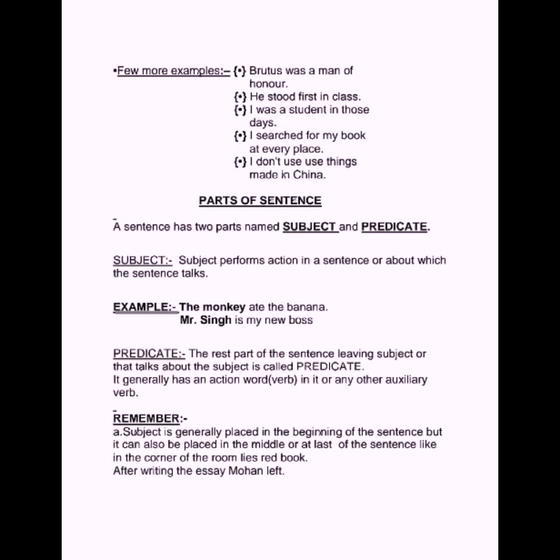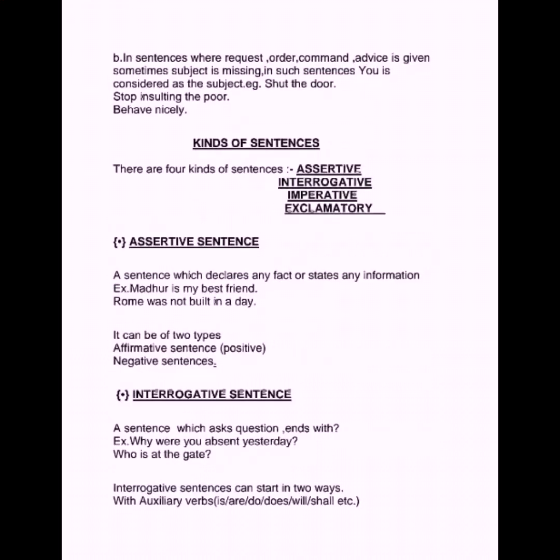Read the example. In the corner of the room lies... Students, in the last sheet there were two sentences. In the corner of the room lies red book. Here, red book is the subject which is placed at last. Second sentence was, after writing the essay, Mohan left. Mohan is the subject and it is in the middle. So, we see that subject can be placed in the middle also, in the beginning also, and at last also.